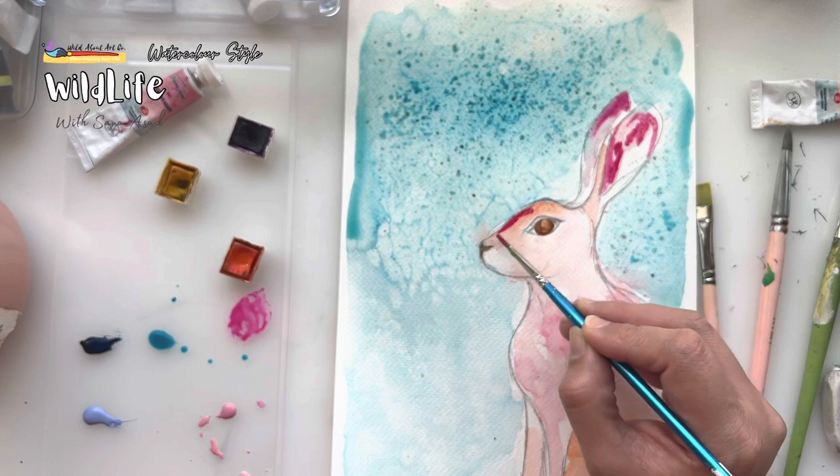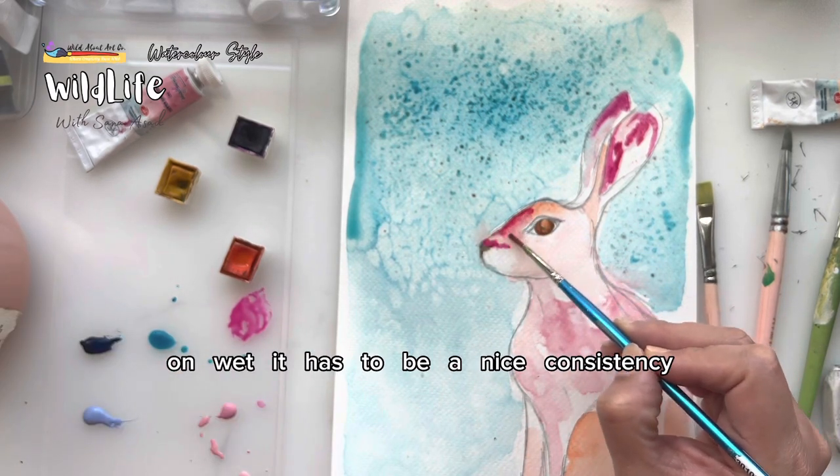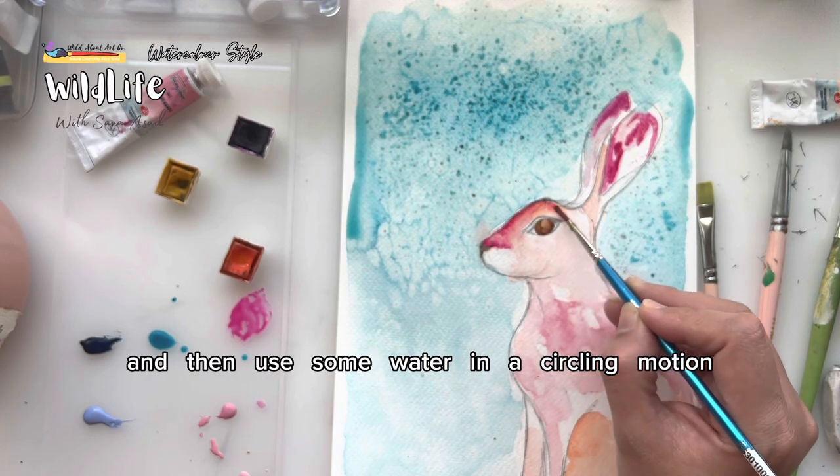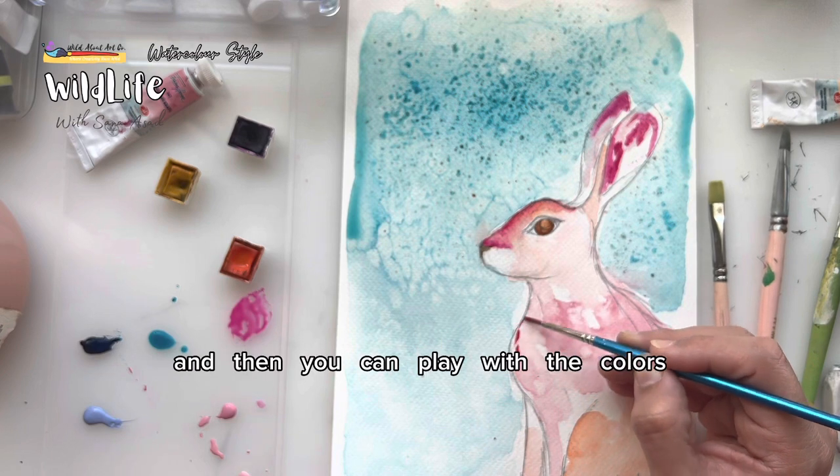Now at this point, add some color, which should not be wet on wet. It has to be a nice consistency, and then use some water in a circling motion and spread the paint so it will look more dissolved. And then you can play with the colors.